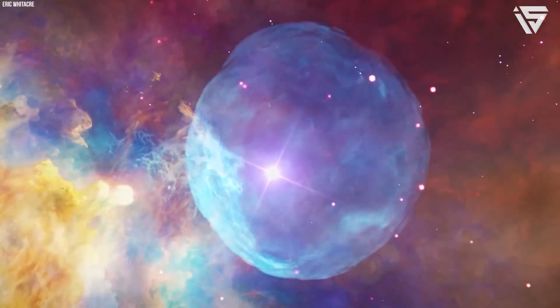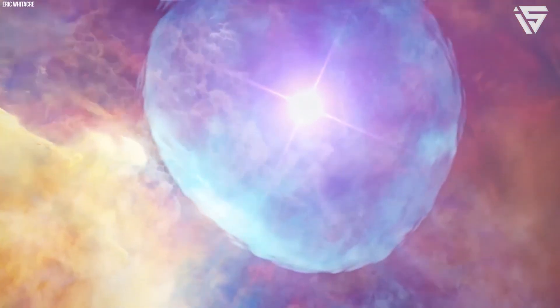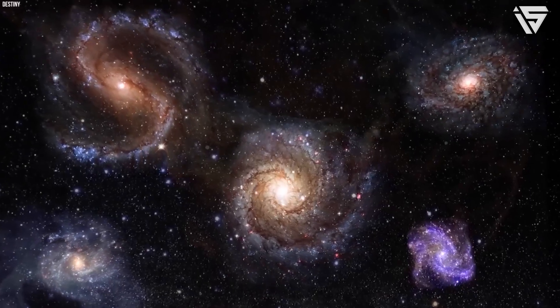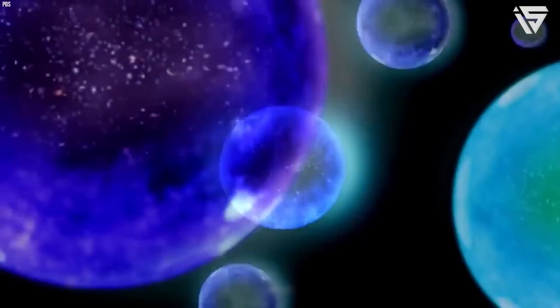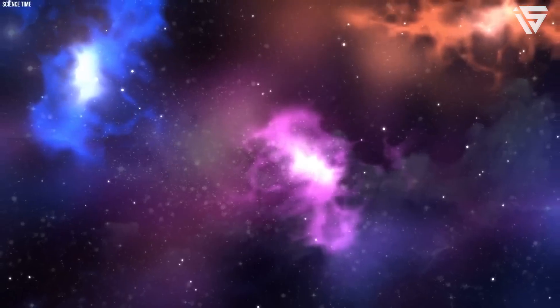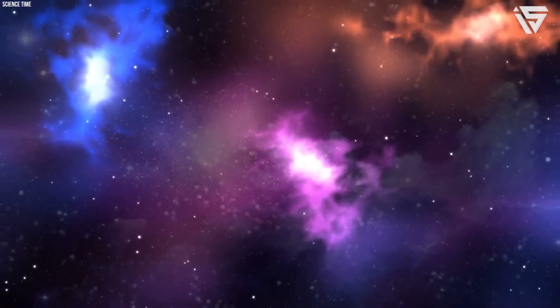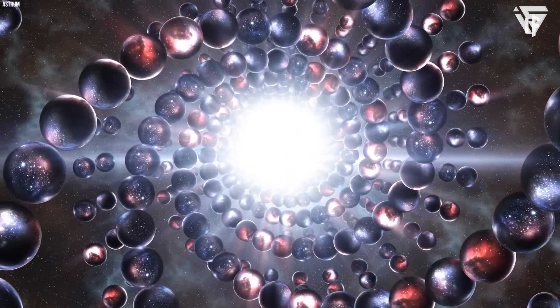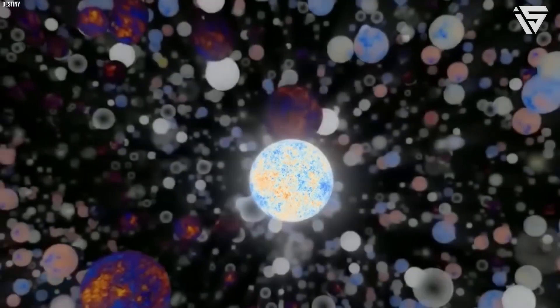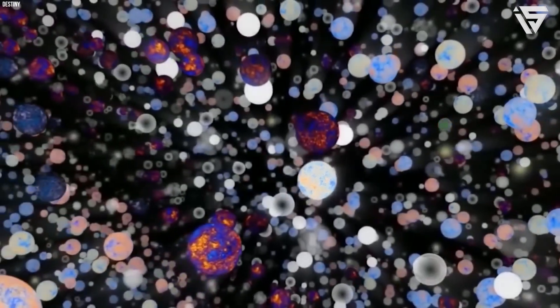Though this theory involves the reproduction of universes, it also says that universes can die before reproducing successfully. This shows that the universe is no different from any biological being who can die without having any offspring. This theory can reveal a multitude of things, including why the fundamental constants of physics are very conducive to life.